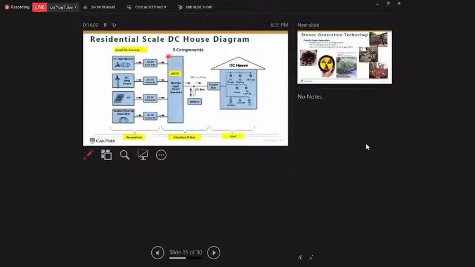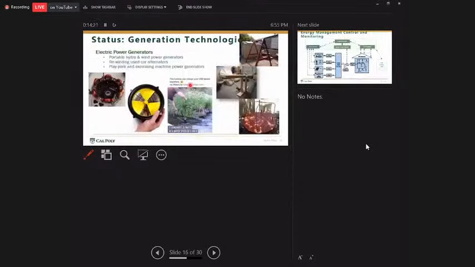You combine them using this converter that I call MISO, like the Japanese miso soup. But MISO stands for multiple input, single output, right? And that's feeding into our DC house. They run all on DC, strictly DC, no AC. As for recent status, we developed the technology since 2010 on all three sides: generation, interface, and loads.